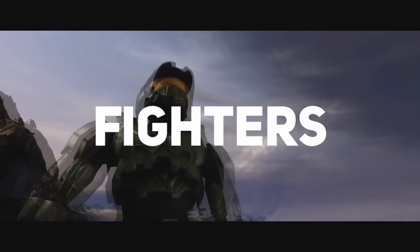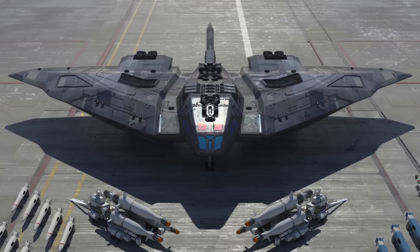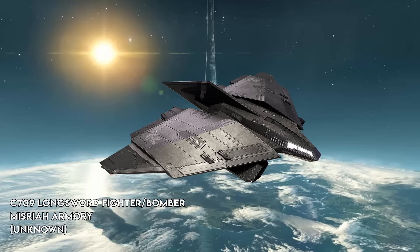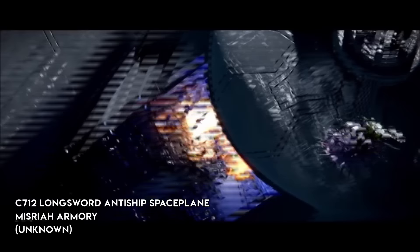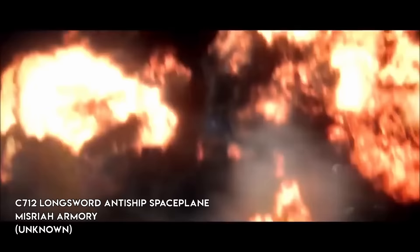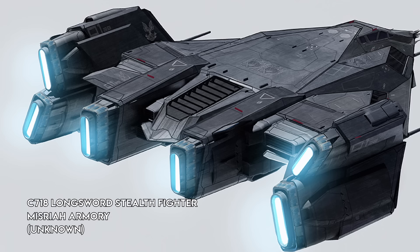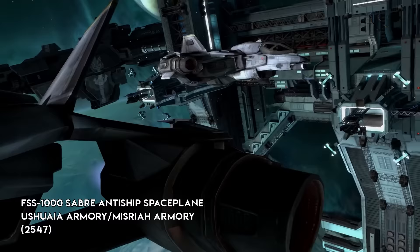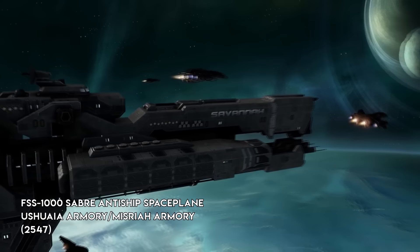When one thinks of a UNSC fighter, they usually think of a Longsword or a Sabre. The GATL-1 Interceptor Strike Fighter is an umbrella term consisting of every variant of Longsword we know of. The C-708 Longsword is mentioned but never shown. The C-709 Longsword excels at bombing runs on ground targets and can engage enemy ships in a vacuum, deploy mines, and has a missile delivery system capable of deploying nukes like Shivas. The C-712 Longsword is smaller and faster than the C-709 but largely has the same function, specializing in short-range strike runs. The C-718 Longsword is a cutting-edge stealth fighter with quite a different structure — six large engines on the back and a way bigger armament. As for the FSS-1000 Sabre, it's more of a traditional sci-fi space fighter, specializing in intercepting enemy fighters and bombers — and it's probably one of the smallest shielded ships in the entire Halo universe, which is doubly impressive as it was introduced in 2547.